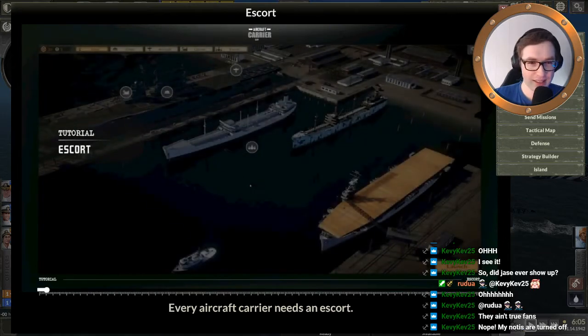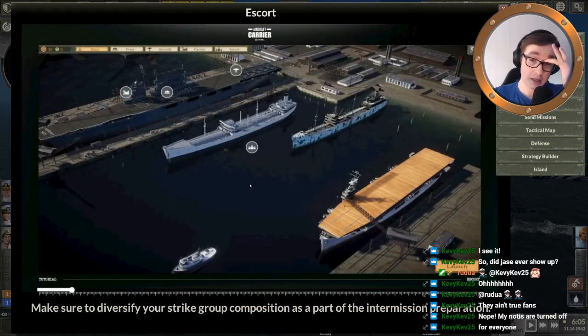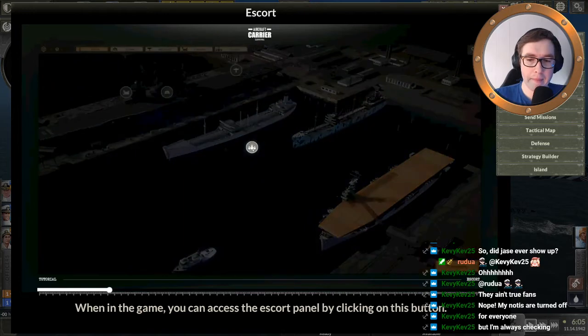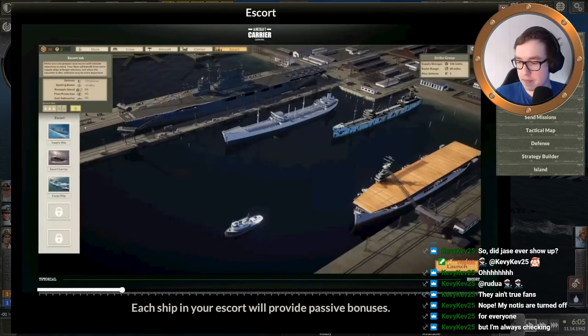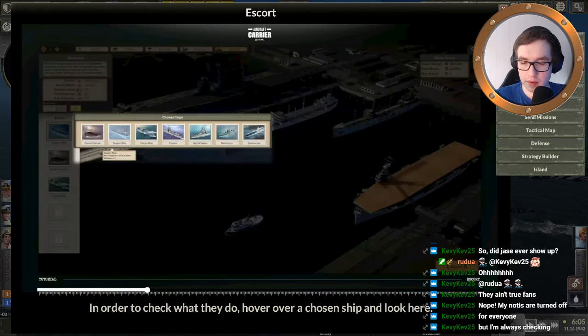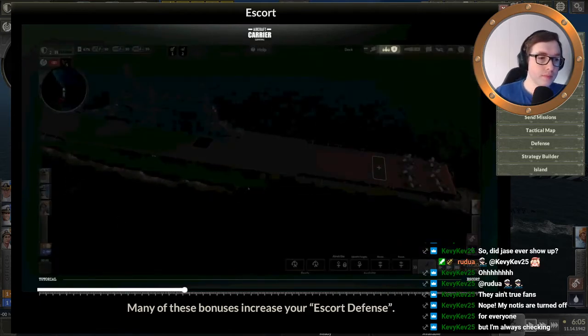Every aircraft carrier needs an escort. Make sure to diversify your strike group composition as a part of the intermission preparation. When in the game, you can access the intermission panel by clicking on this button. Each ship in your escort will provide passive bonuses. In order to check what they do, hover over a chosen ship and look here. Many of these bonuses increase your escort defense.